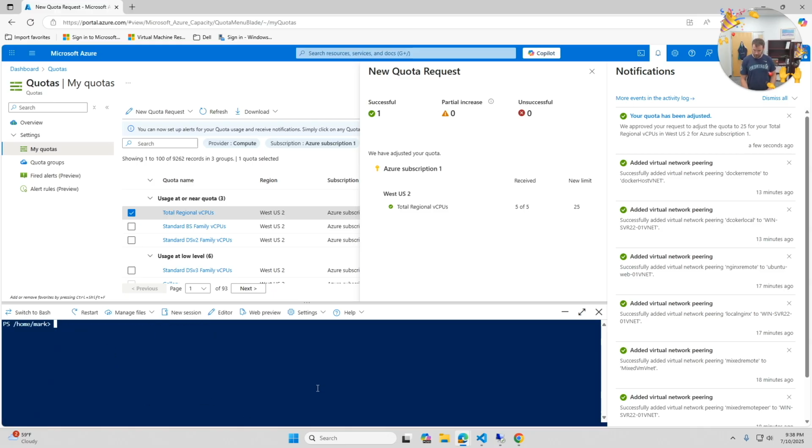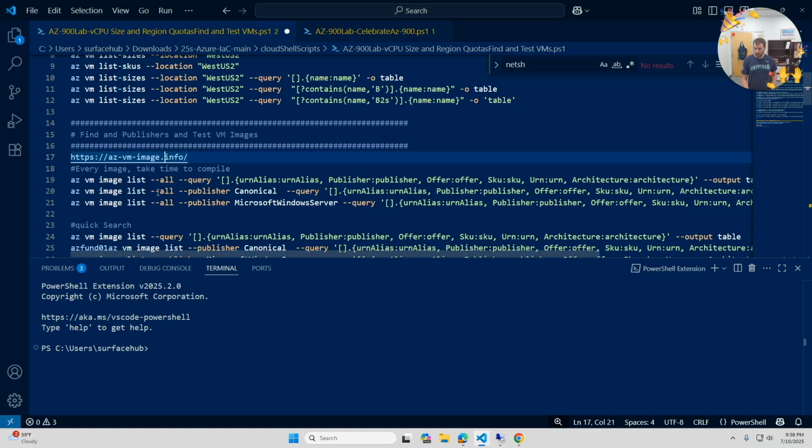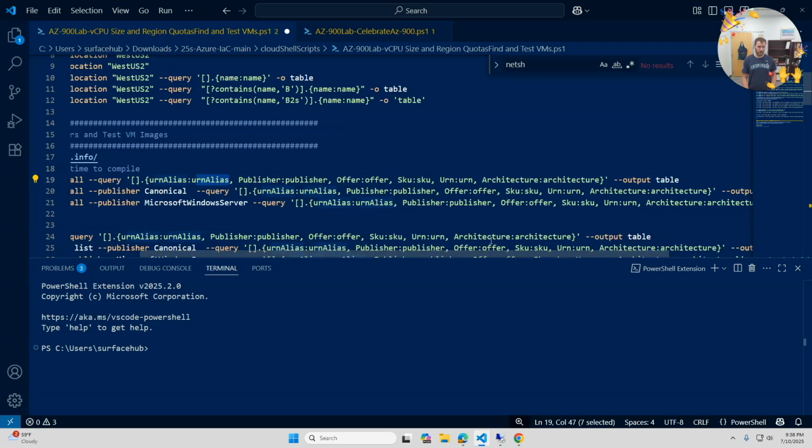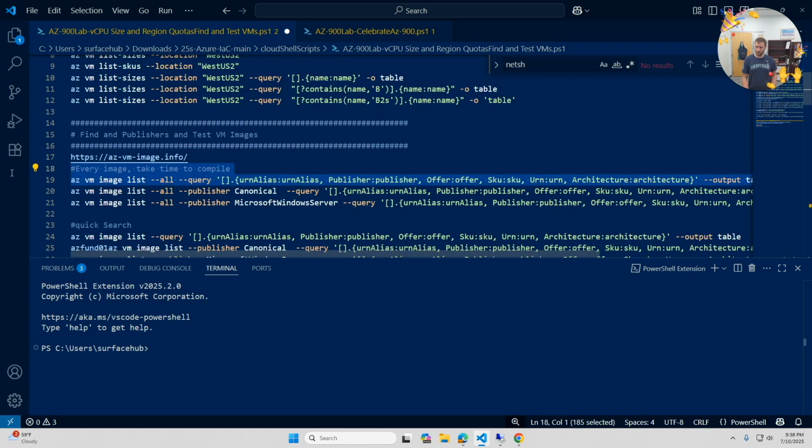So you kind of have to learn the syntax of these, but basically it's az vm image list, and it's all about this query parameter. So basically you put these square brackets and then a period, and then you search, this is what you want to call it, and then this is what it is, and then it will output it into a table format. So this is every image. It is pretty sweet. It lists so many that I think the command line runs out of space for them.